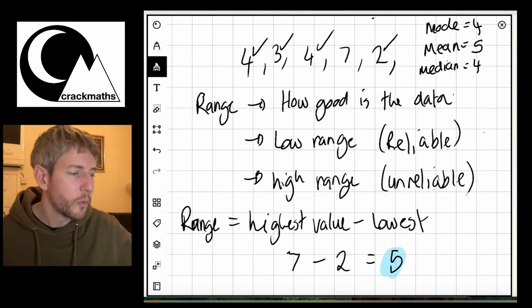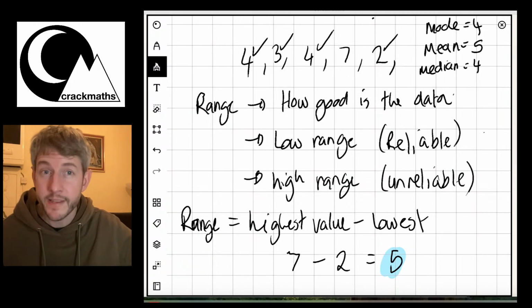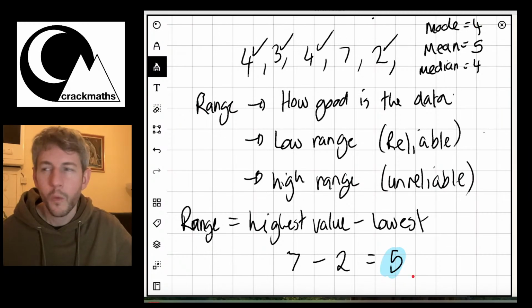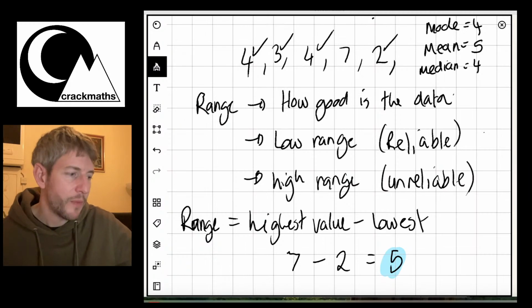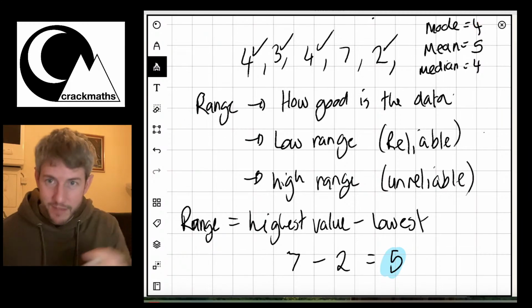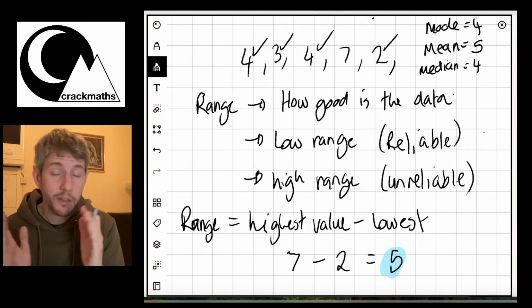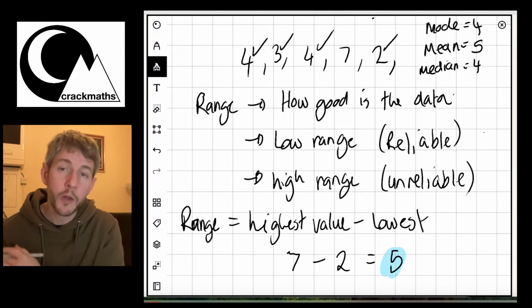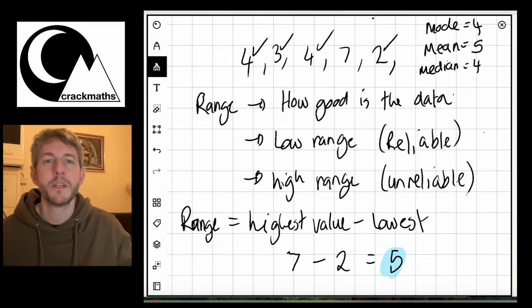This is useful because it allows us to know a bit more about the whole data set from looking at the mode. So if I know that the mode is 4 and the range is 5, well, depending on how the data is set out, that means that the highest value can't be any higher than 9, because if the data only spreads over 5 numbers, and one of the numbers is 4, it would be impossible for the highest number to be more than 9.